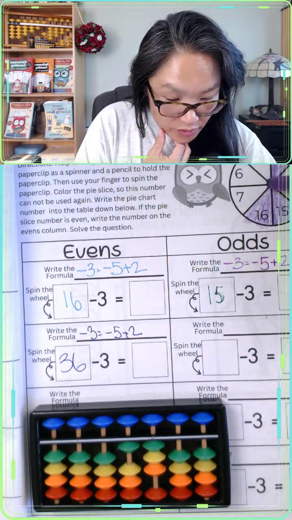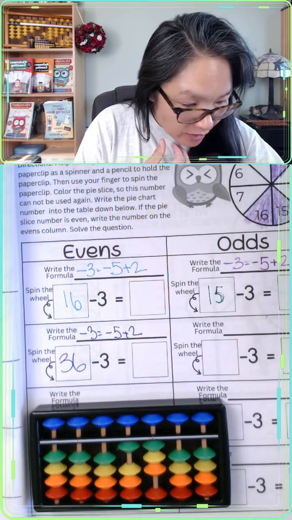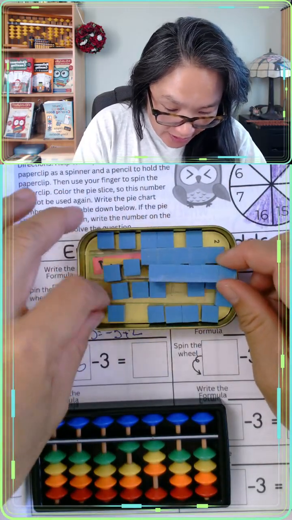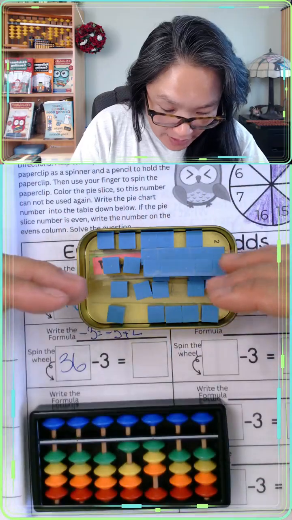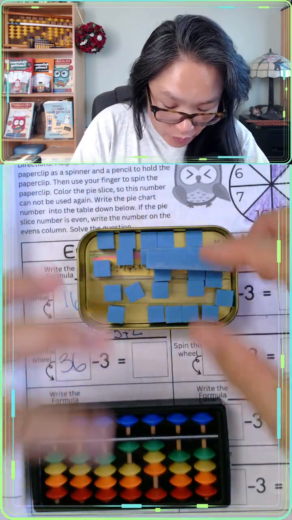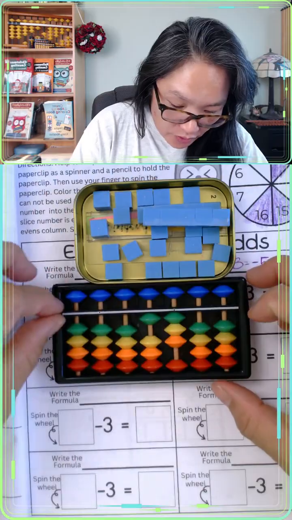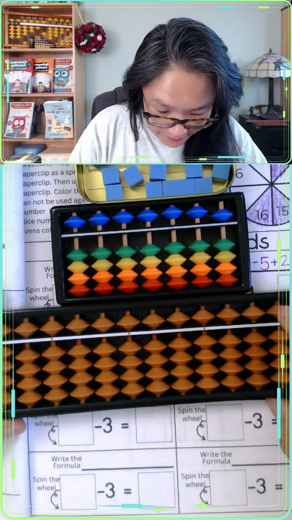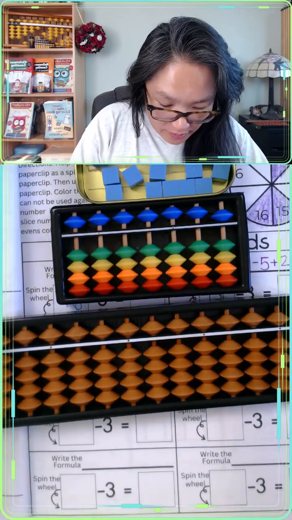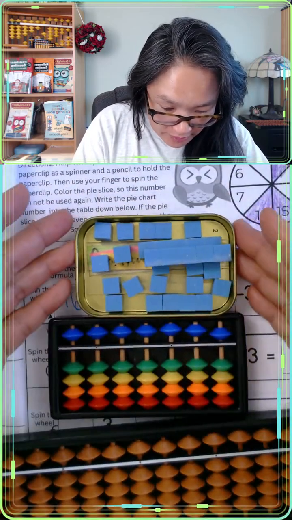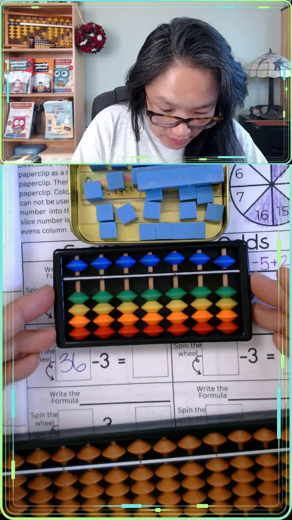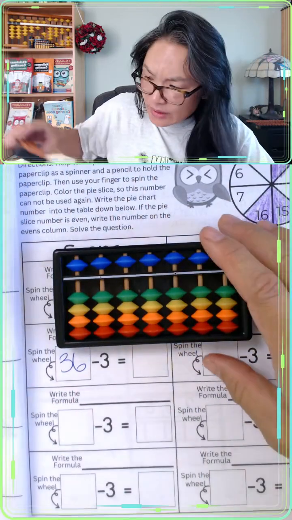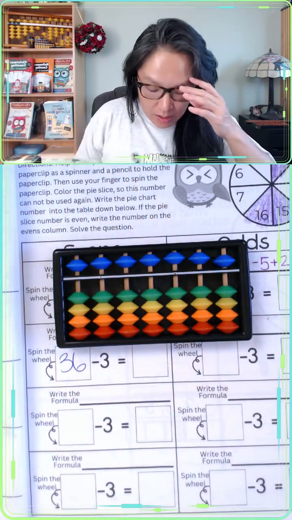You could start off with the counting bears. You can start off with the bricks, with these little cubes. It's fine to start it off that way, because it's one level. But then after you're done with understanding what the quantity is, then you can graduate to doing the abacus. And then after doing the abacus, you can graduate to a bigger abacus. That would be the path. Start off with the bricks, and then going into the abacus, and then after that you can go into the bigger abacus. I still use the bricks to show the quantity.